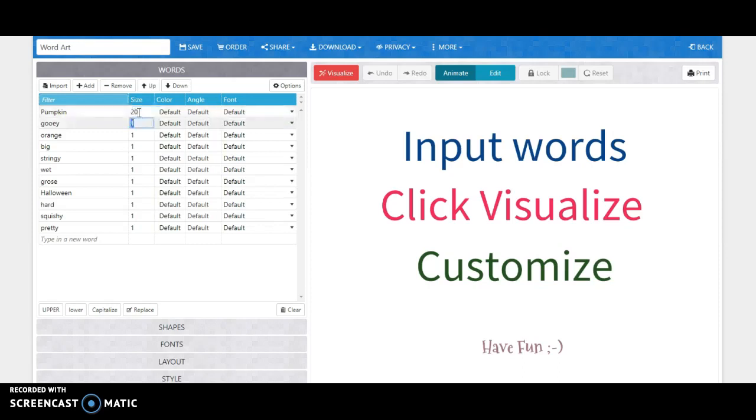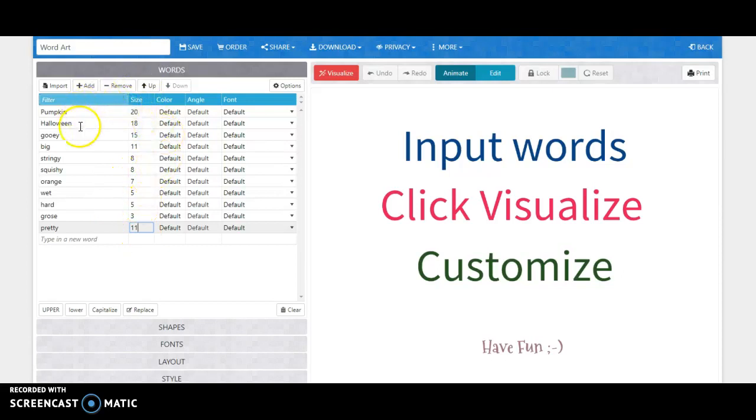Everything else should be less than that. So I'm going to say 15, 7, 11, just random numbers in here, making some words smaller than others, some words bigger than others, because I want those words to stand out, and so on. So make sure that you come up with a good size for each one.